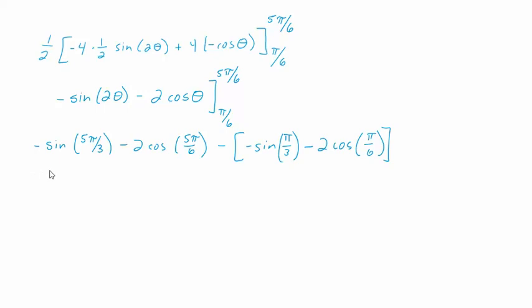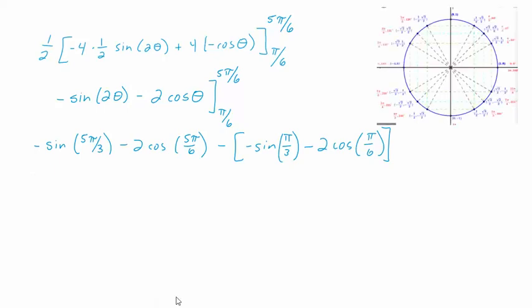Let's see, sine of 5 pi over 3. So I just pulled in this little unit circle here. It's pretty small, but at least it gives you a visual. So remember 5 pi over 3 is in the fourth quadrant. Pi over 3 is 60 degrees, so 5 pi over 3 would be 300 degrees down here. So the sign is negative. So it's going to be negative root 3 over 2. So we have negative root 3 over 2.